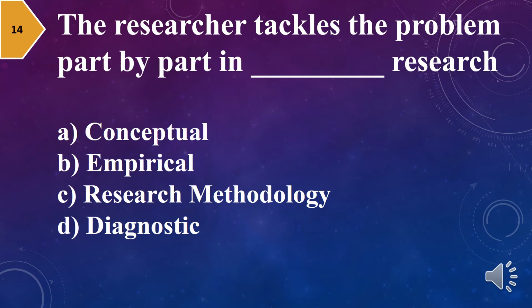The next question, the researcher tackles the problem part by part in dash research. Yes, in conceptual research, the researcher divides a concept into simpler parts and discusses or tackles that problem part by part. So the correct answer is conceptual research. Empirical research is experimental in nature, that's not the thing. Research methodology is a complete methodology, and diagnostic research is clinical research. So the correct answer is conceptual research.